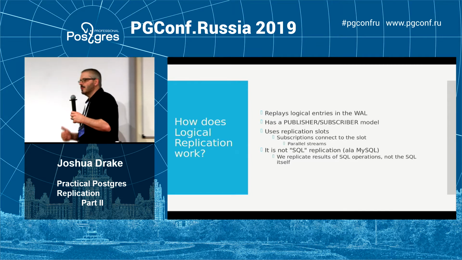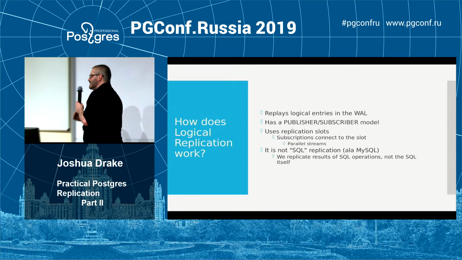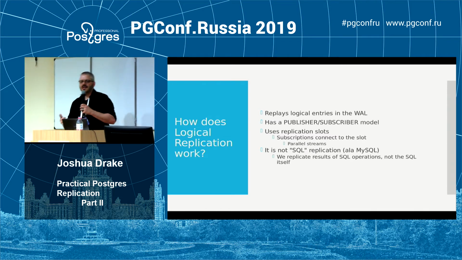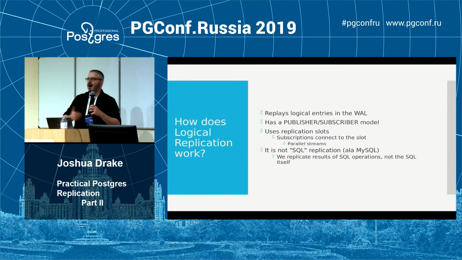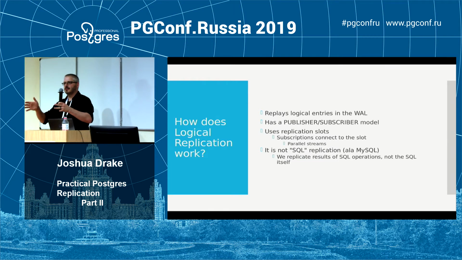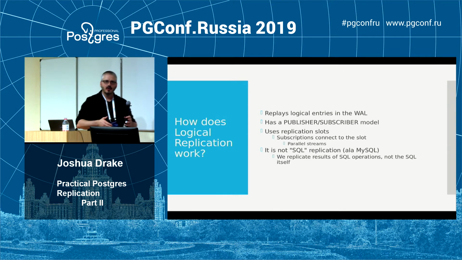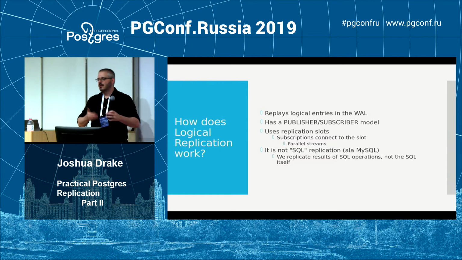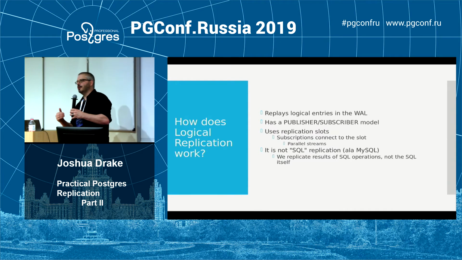And there's problems with SQL replication because when you SQL replicate, especially when you're dealing with, say, constants, so if you say select now, and now returns this date, if it replicates select now to a slave, the slave is going to have a different date. So we don't do that. We actually replicate the logical result of whatever the SQL generated. So we don't get those inconsistencies.